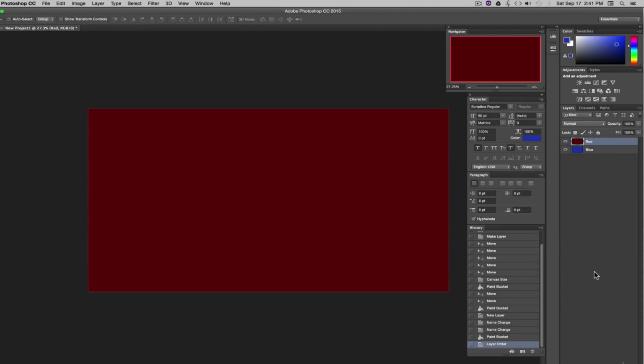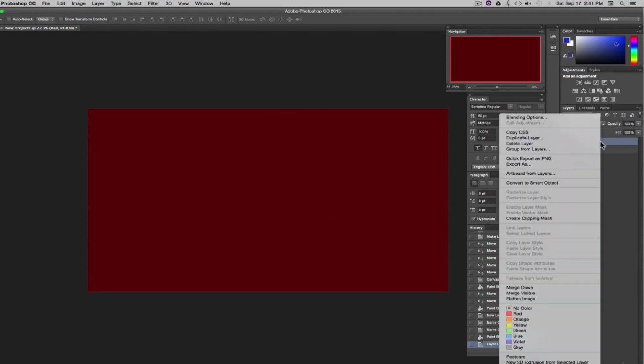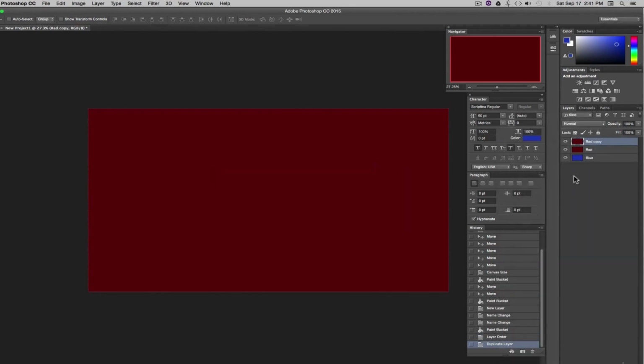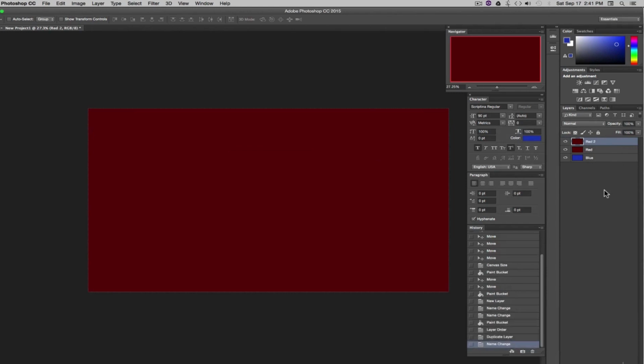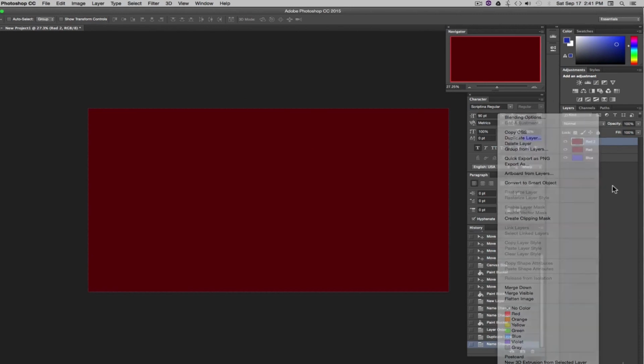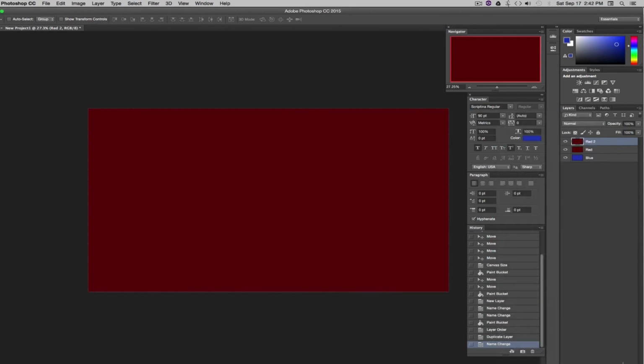And that's basically the layering system inside most editing programs such as Photoshop, After Effects, Premiere Pro, and so on. Now, if we wanted to delete this layer, for example, we can simply select it, right-click it, go to Delete Layer. We could duplicate the layer. If we wanted a second copy of it, then we can, again, double-click and call this Red 2, for example, to keep things a little more organized. We don't want this, so we can either go right-click, delete, or we can select the layer and go down here to the little trash can and then delete that layer.